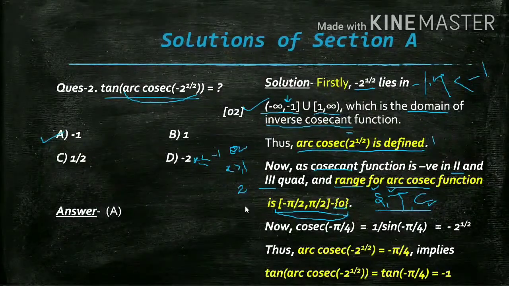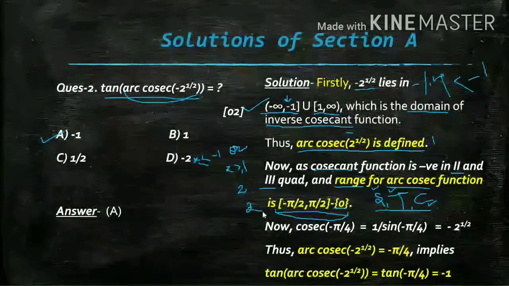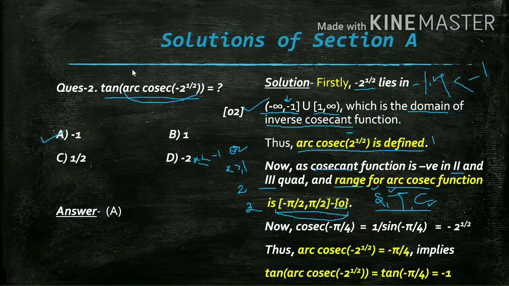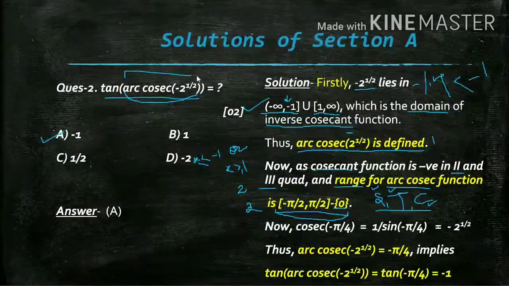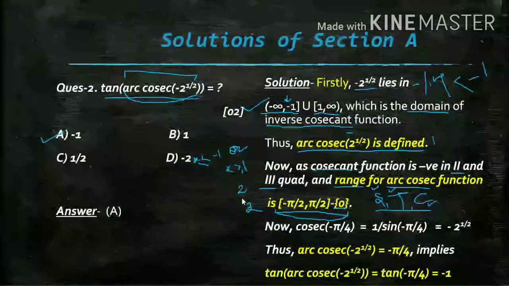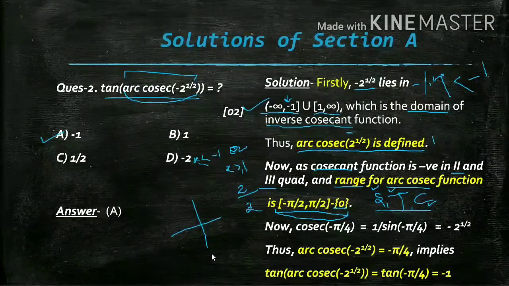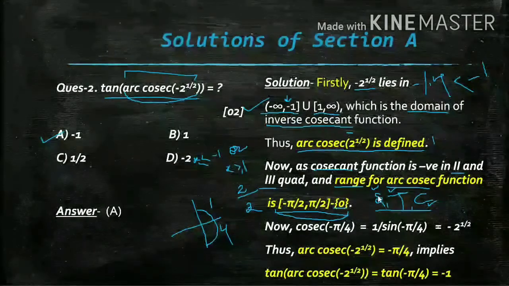Now you have done the third step as well. So the value I'm talking about is the cosec inverse of minus root 2. The angle must lie either in the second or third quadrant by step 2. But by step 3, the angle must lie from minus pi by 2 to pi by 2, that means either in the first quadrant or in the fourth quadrant. So what is the common region?